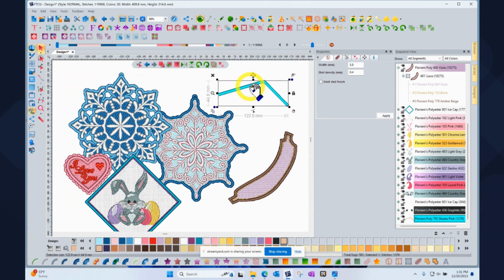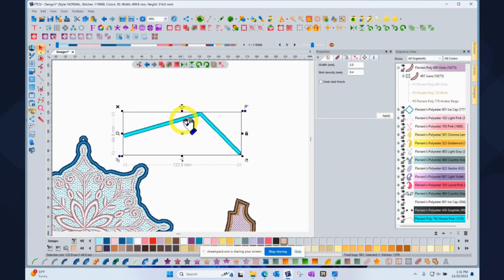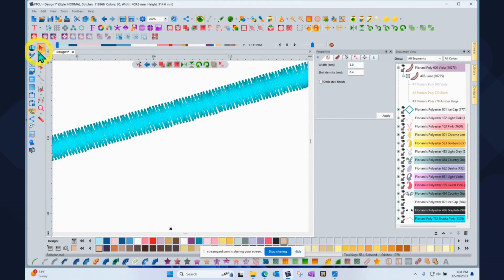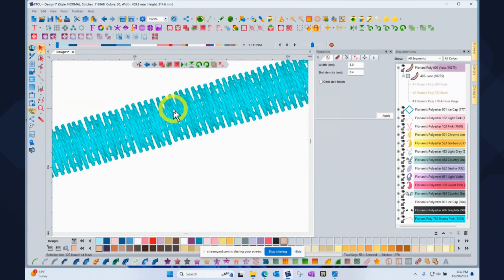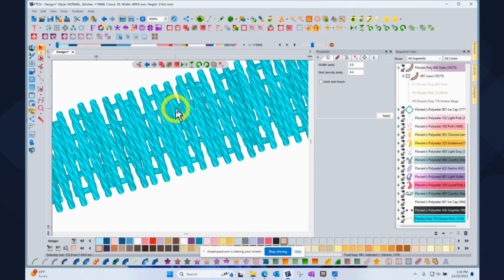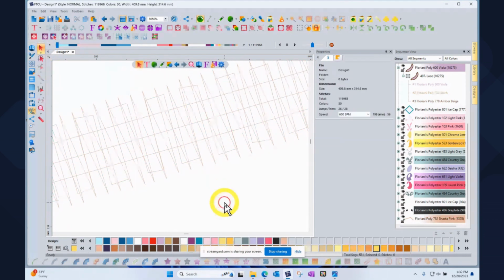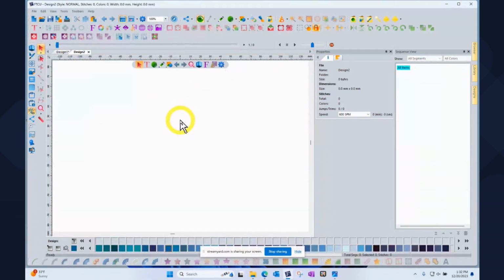The difference here is in the underlay. If I zoom in on that shape, perhaps even closer, and I'll turn off the 3D for a moment so you can see, well, that didn't help. Let's get even closer. Now, if I turn off 3D and click away, there's an extra layer of underlay here that sometimes I think looks like train tracks, because you can see it has rows that go back and forth like this, and then other rows that go back and forth. Let me do a new workspace so that I can demonstrate this, Matt.